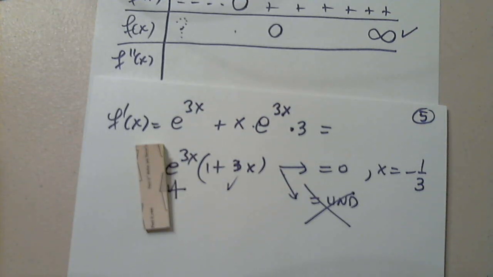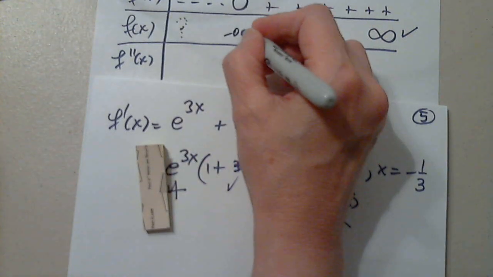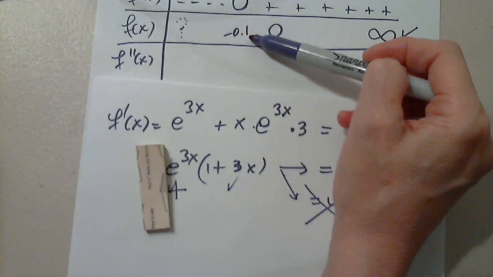Where is my calculator? I put the function in, and I have x times e to 3x. Okay, and then when I plug in negative 1/3, I get something impossible to graph, but that's what it is. Negative 0.1. Okay, so I put it in the table as negative 0.1. How am I going to plot negative 1/3 comma negative 0.1? We'll see.